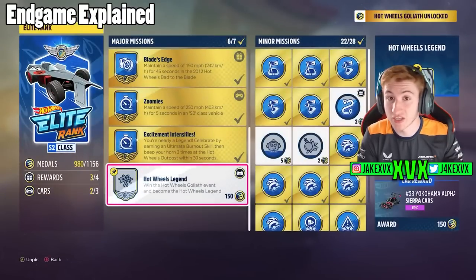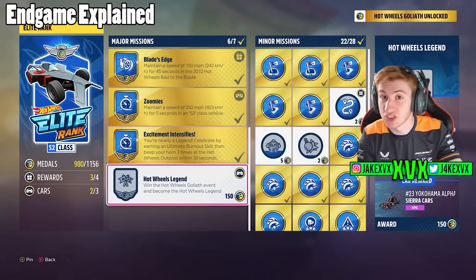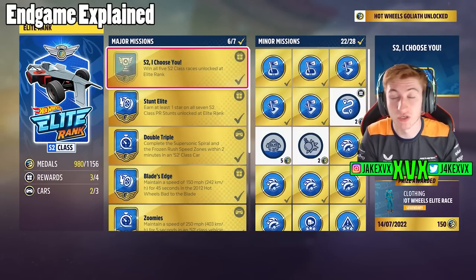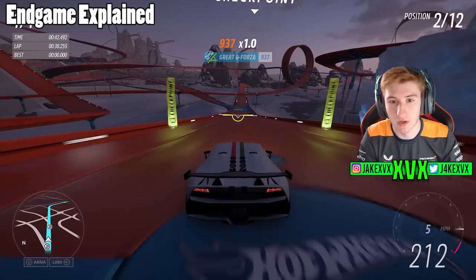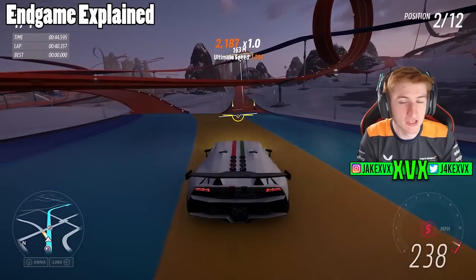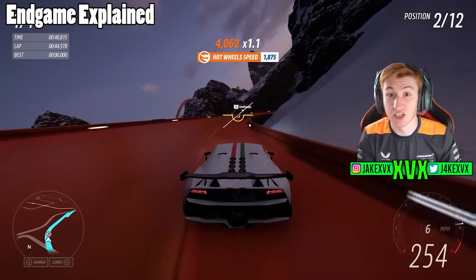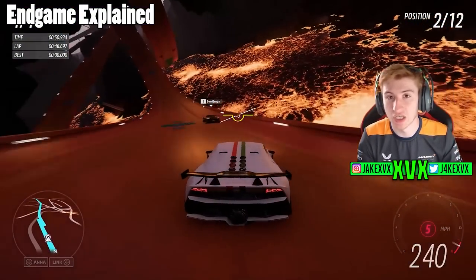So once you've got to S2, completed all of the challenges and got the medals up to the requirement, you'll then be given a final race on the map, and that is the X-class qualifier. Once you've completed that race, that's when you'll be able to do all of the X-class challenges and basically drive any car in the game. And that is the Hot Wheels campaign.